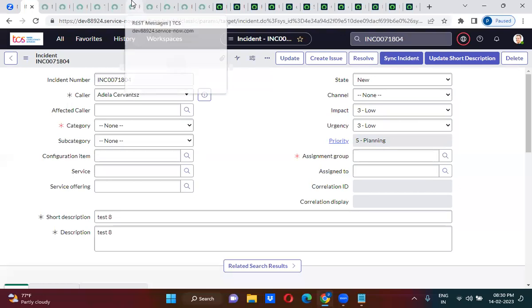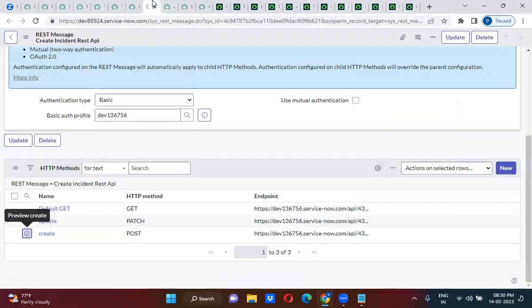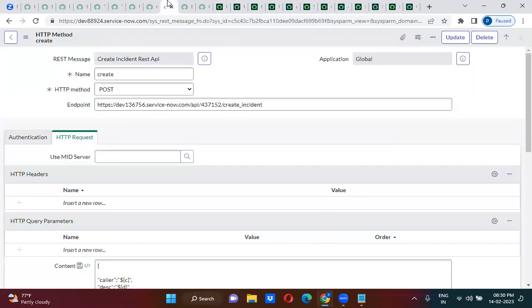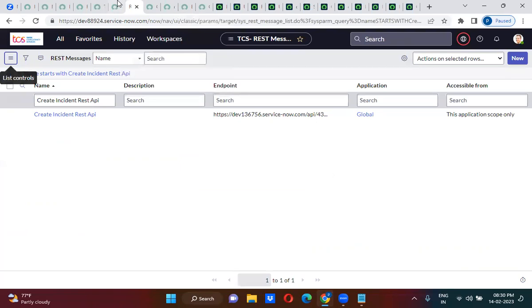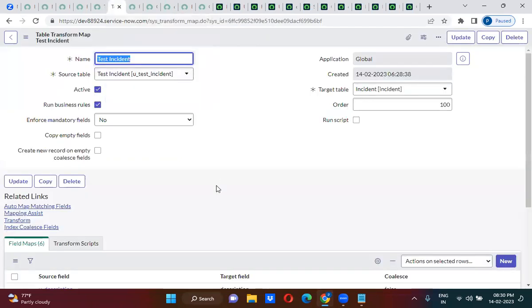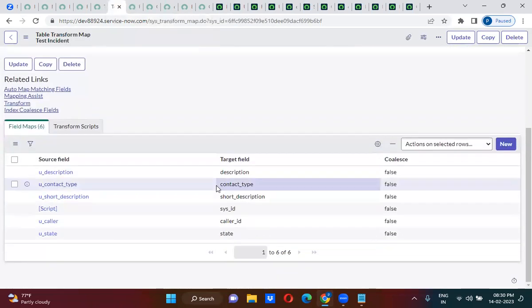So then what we will do, we'll go to the transform map. Here is the transform map. That record mapping, we had done mapping, right? Record ID with that correlation ID.